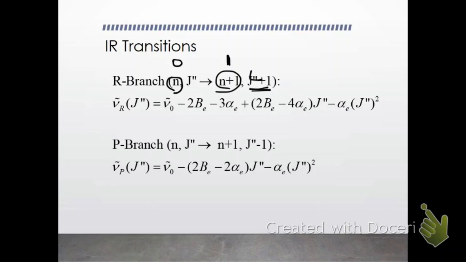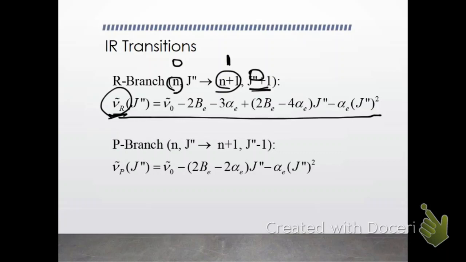The double prime here is actually just simply used to indicate that it's the rotational quantum number corresponding to the lower vibrational state. This is just normal spectroscopy speak. So the double prime means that we're going from J double prime in the lower energy state to J double prime plus 1 in the upper vibrational state. And then we end up with our equation here that shows us the relationship of our transition. So nu sub R would be what we measure in the laboratory, wave number wise, and that can be related to this assemblage of coefficients.